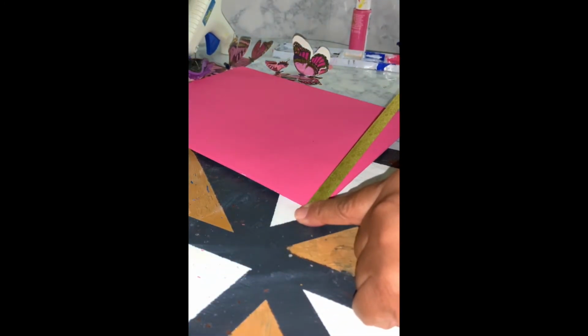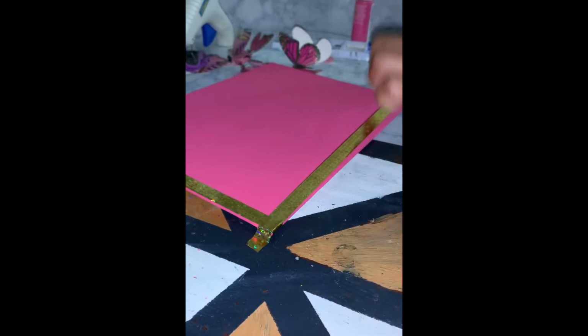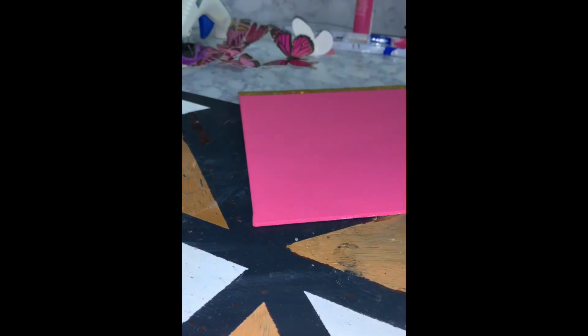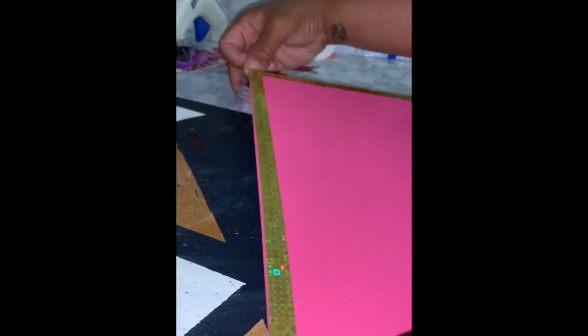Next, you're going to take your washi tape and add to each side of the canvas. You are creating a border so that each side has gold washi tape on it. Now keep in mind that this is completely customizable, and so you can use any color that you like as your background, as well as any color of washi tape. And the great thing about washi tape is it comes in such a huge variety of colors, patterns, glosses, so you can really let your imagination take flight with this and customize this to go in any room that you would want to put this art in.